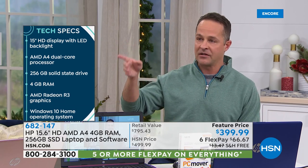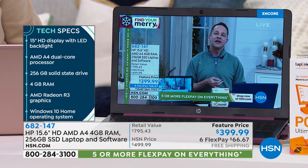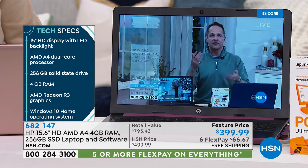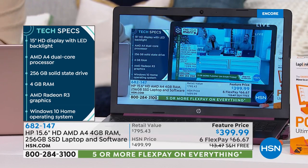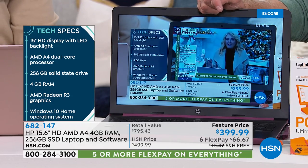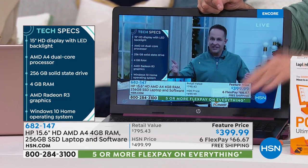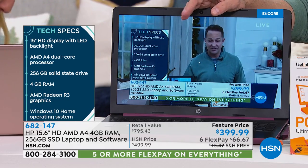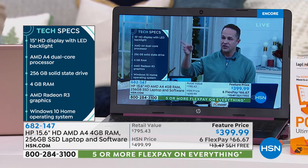Again, looking down the tech specs, if you're just joining us, it's the 15-inch high-definition display. It has an LED backlit screen, but the keyboard is backlit too. I'll show you that in a minute. AMD dual core processor built in. AMD is the company when we think of graphics, video, live streaming, for example. AMD is the company that comes to mind for a lot of people who really know tech. It's the largest solid state drive we've done, so you can store a ton of music, a ton of movies, all that kind of stuff on it. 4 gigs of RAM means the multitasking on your computer is great, and I'll show you that in a minute. We'll hop into my computer and I can show it to you.